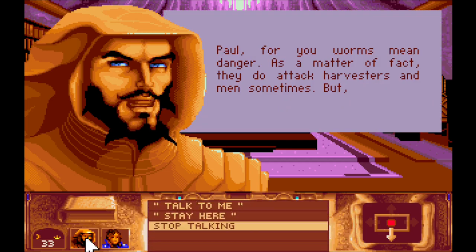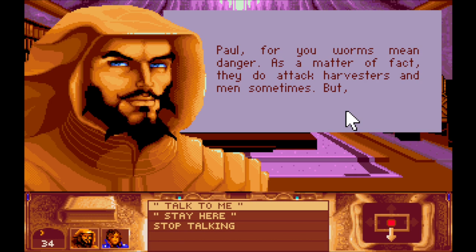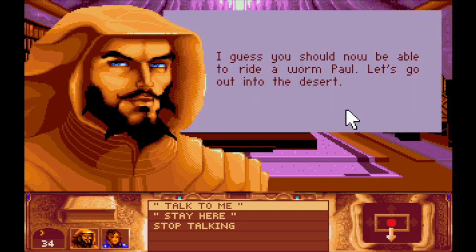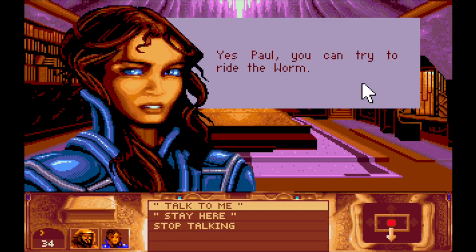Paul, for you worms mean danger. As a matter of fact, they do attack harvesters and men sometimes, but as incredible as it may sound to you, Fremen use worms to travel in the desert. We ride them. I guess you should now be able to ride a worm, Paul. Let's go out into the desert. Okay, that's interesting. Charney? Yes, Paul, you can try to ride the worm.